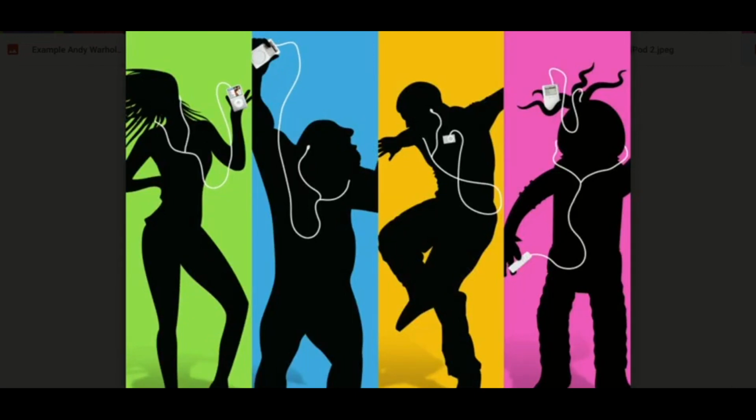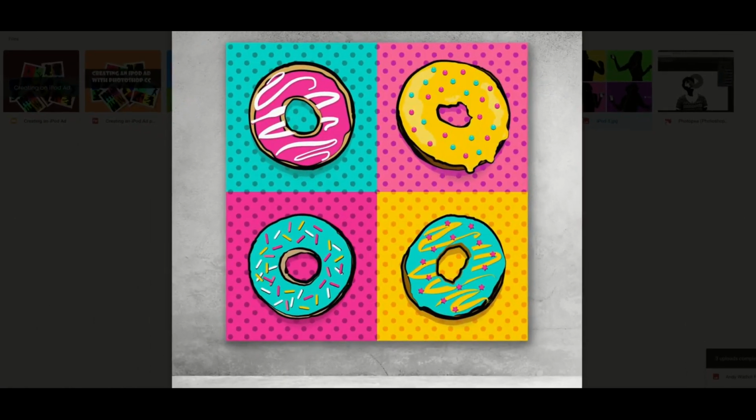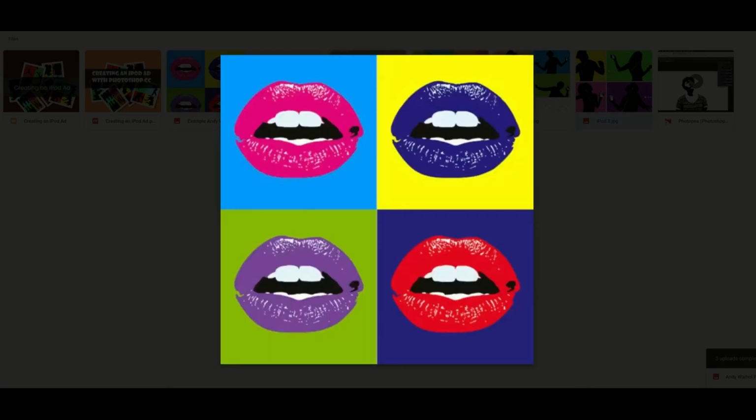This was all based on a pop art genre of art that was originated by a man named Andy Warhol. He did the four color squares, the same or similar images in all four colors, and he used a lot of different pop art colors in them. We're not going to do something like this, because this is a little bit ambitious. We're just going to do it with the black solid silhouettes. But these are just to give you some ideas of what pop art looked like at the time.